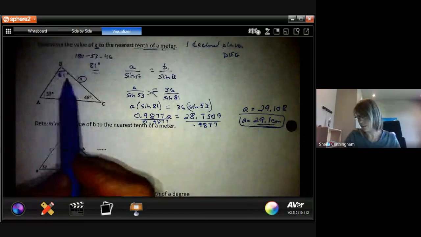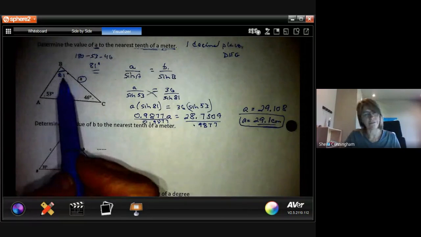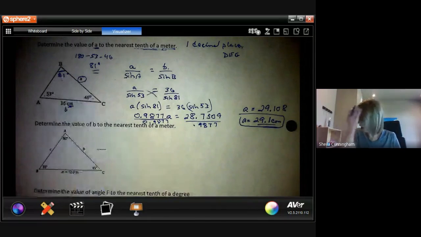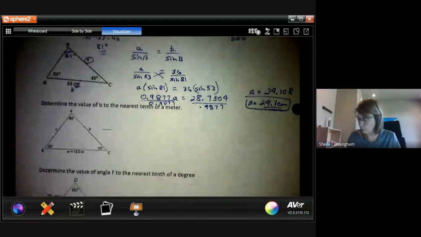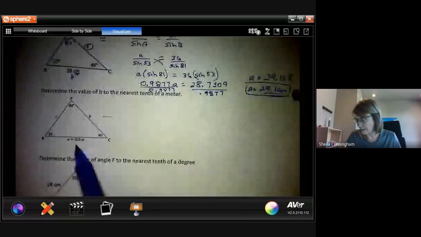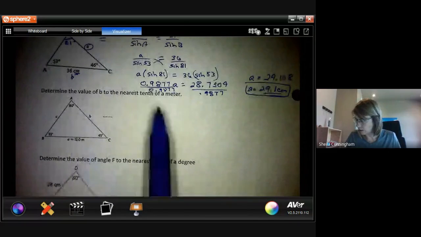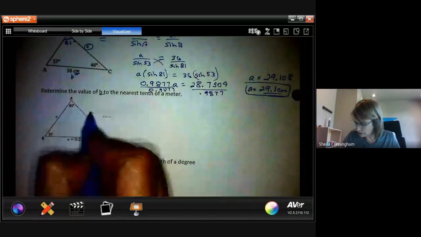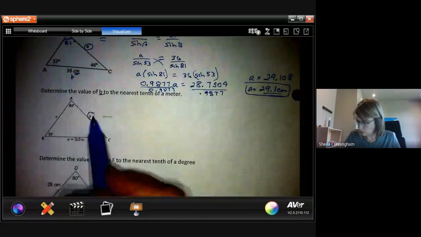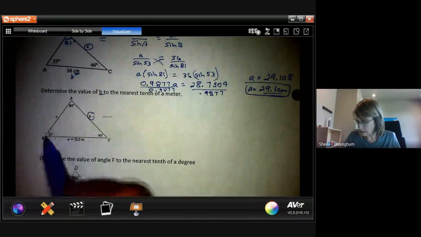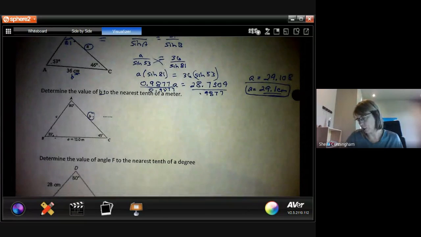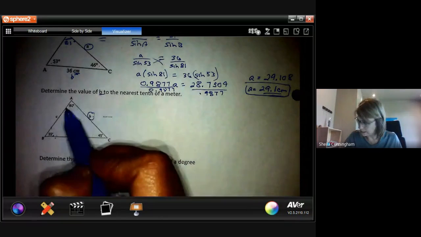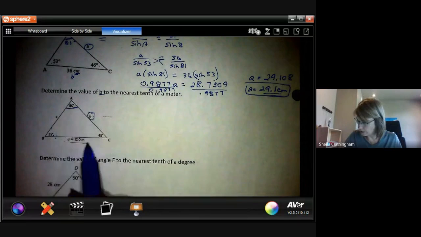Yeah, with this one, we had to actually go and find an actual angle measure, which is fine. Sometimes it'll already be there. Sometimes you kind of have to go through that process. So for example, in this next one, it's looking like you need to find B, which is here, which means in order to find B, you've got your angle measure opposite to it. And now you need to find another full-on set of a side, opposite, and an angle measure. And in this case, you've got this piece and you've got these.